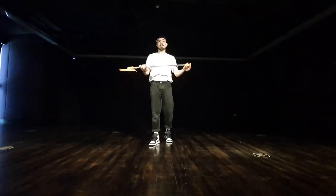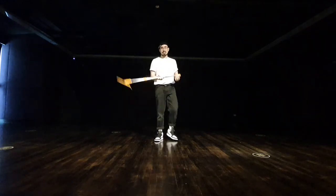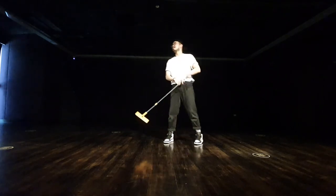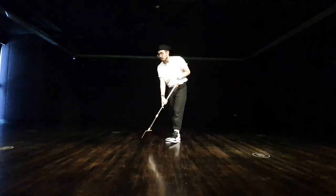Try the whole sequence from the top, and then we'll try it with music. Let's start. Get your broom ready. And five, six, seven, clean. One, two, three, four, five, six, seven, eight.